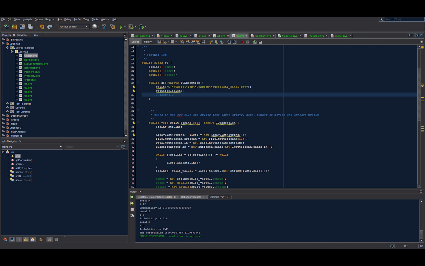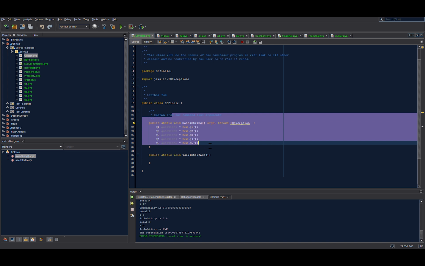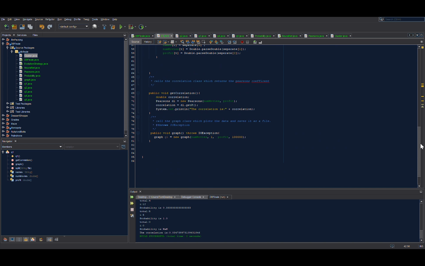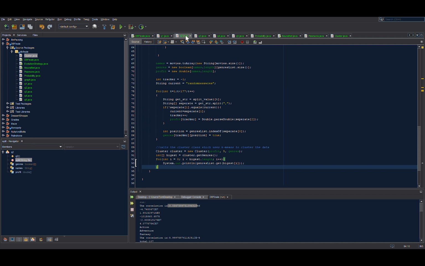So this is our code for the final database project. The main class is dbFinal. It just has the run methods, or it calls pretty much every class that runs each algorithm for each question. The first question is pretty much just a basic correlation question. Originally we planned on finding out if there was a correlation, and if there was, we were going to use a naive Bayes algorithm in an attempt to approximate a value at the end, but there was no strong correlation at all, so it would have been a waste of time to try to approximate a value.